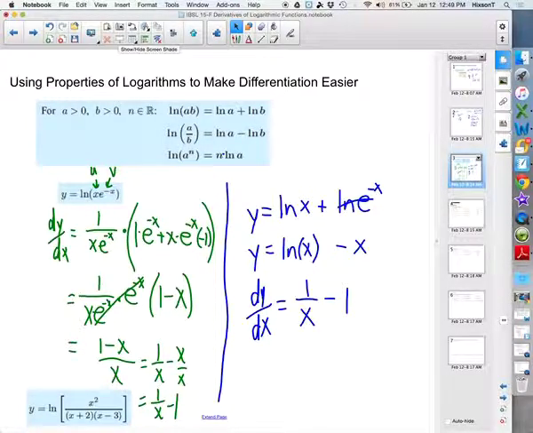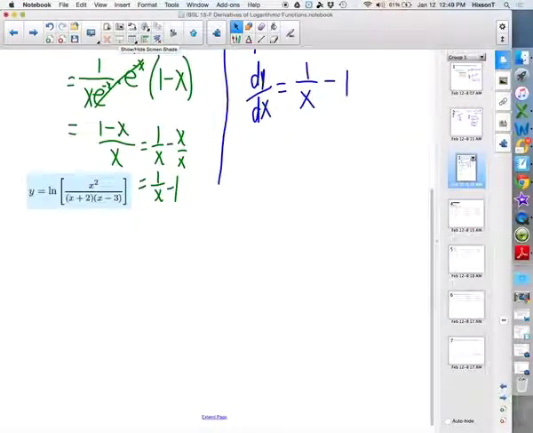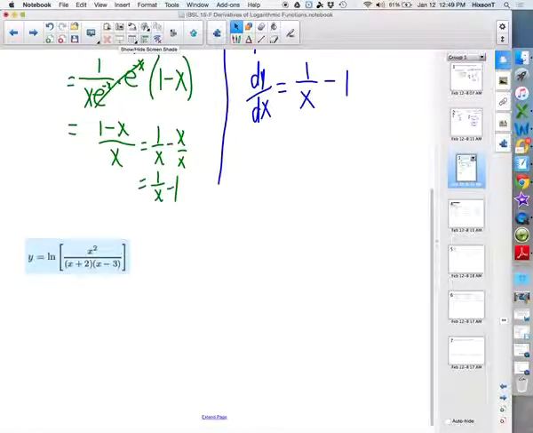Now this one is a real mess, and I'm not even going to bother doing it without using the rules, because here's the thing. We would have to do the chain rule, and then when we did the derivative of the inside, we'd have to use the quotient rule. But as we're doing the quotient rule and finding the derivative of the denominator, I would have to use the product rule. I really don't feel like doing all of that.